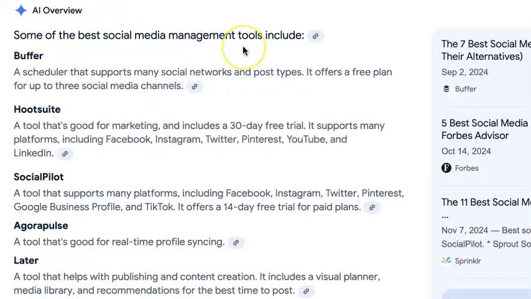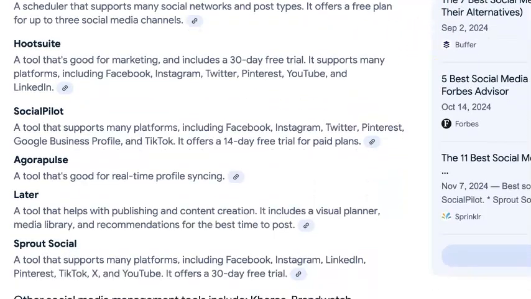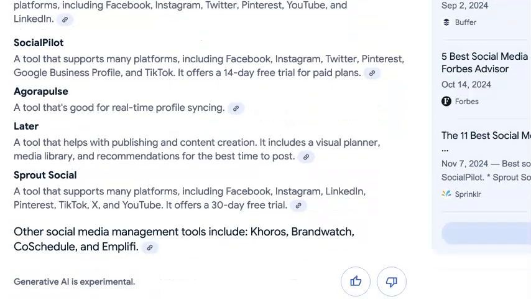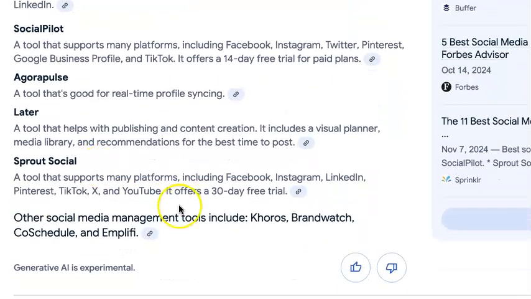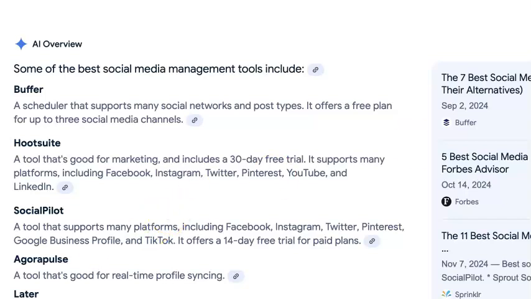So some of the best social media management tools, and they included a list here, and they have links. So if you look this up, you can look at these links, and it should pop up, I would think. So here are some, and then they have some other ones listed down here, but they have links so you can find out how much they cost, what it does for you, and so on. So interesting idea. It's a way they're sharing information with you. So hang on, we'll go back.